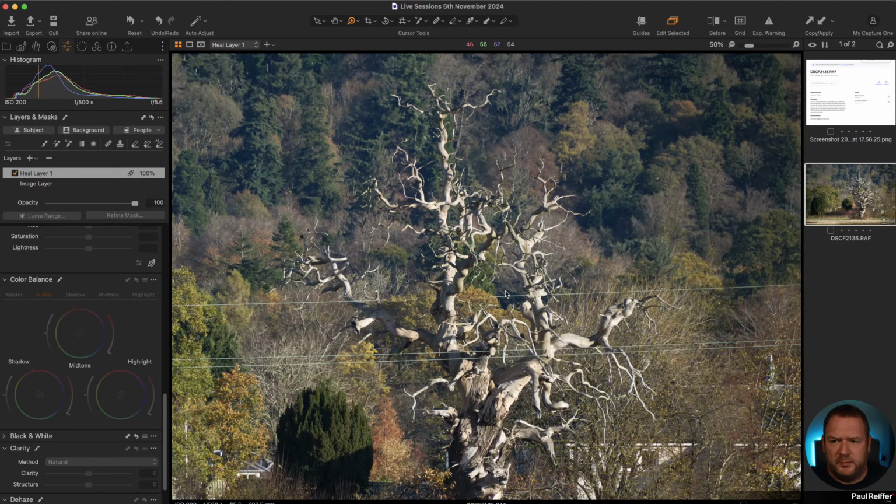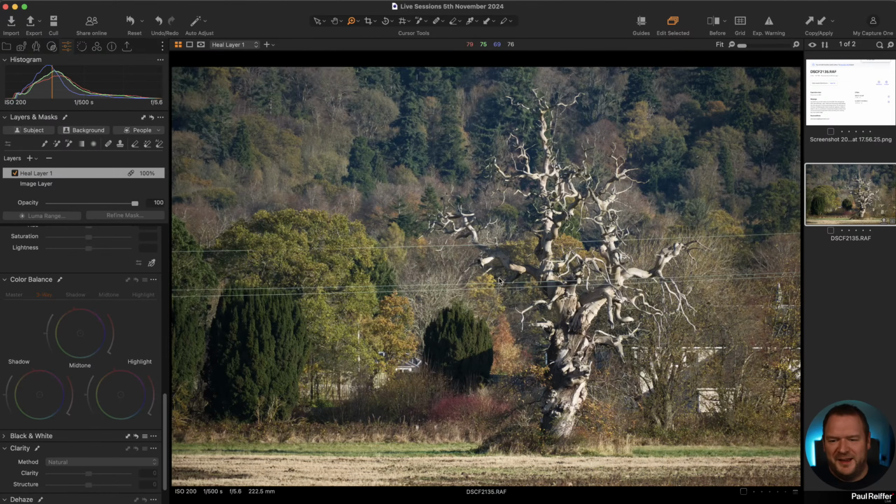Let me just get rid of our battle border. It's starting to annoy me. If it was just sky, I'd say just do it with a healing brush. If it was just green grass, do it with a healing brush. But where it's a complex shape like this and tree bits and leaves and whatever else, you have a built-in tool in other applications, in pixel editors, most importantly, to do that. Now, where do you do that in the process? At the end. The reason being that the TIFF file, unfortunately, is not as editable as the raw.